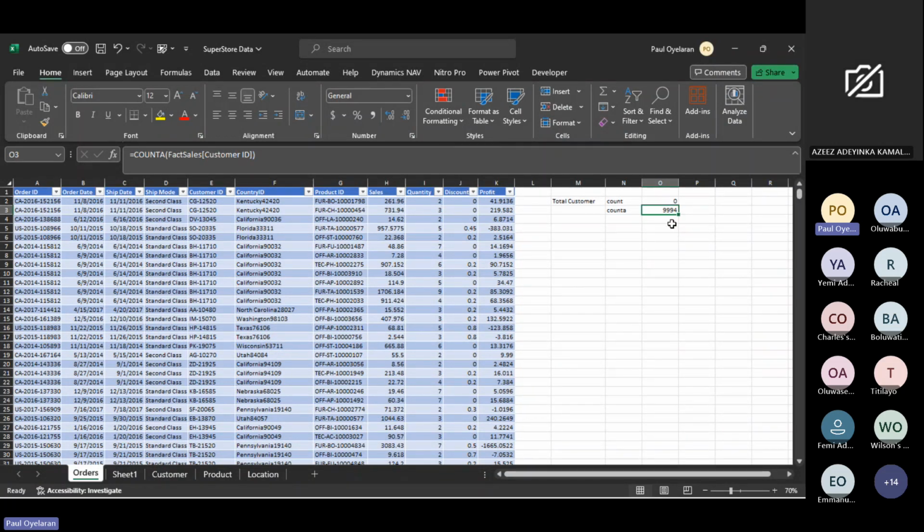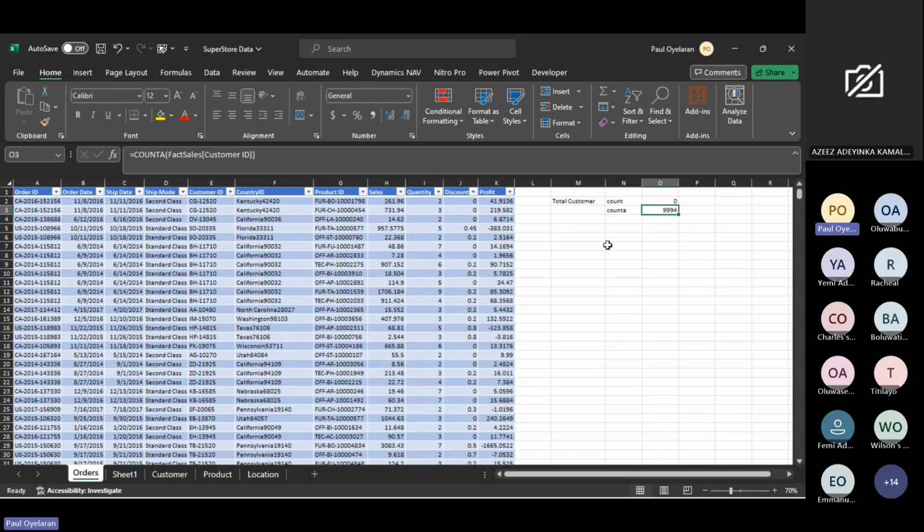994 customers. Though we have duplicates, you can see the same customer that bought this product is the same customer that bought this one. That's how we can get the total number of customers that came to buy goods from the market that day. It is the number of entries. It's just like how many trucks came to the workshop, the number of entries of those trucks. So that's how we get the total number of customers.